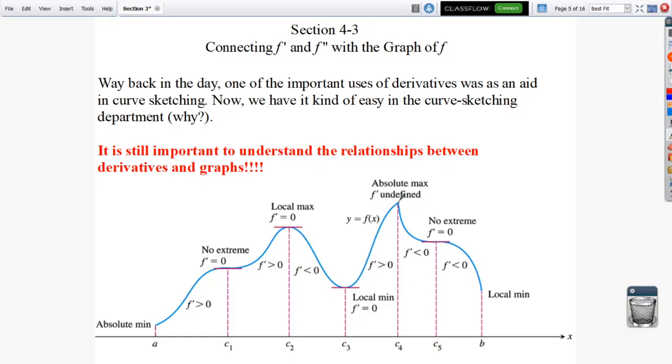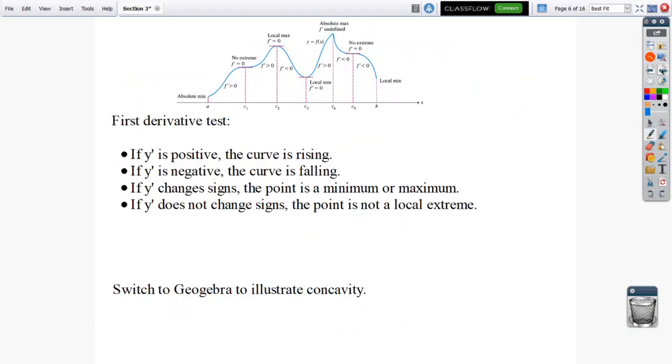Because the derivative changes from positive to negative at C4, that means that C4 is a local maximum. We can go back and look at the function to determine, since it is the highest over the entire domain, it is also an absolute maximum. Looking at C5, we have a critical point because f prime is equal to 0, but since the first derivative does not change signs at C5, C5 is not an extreme value. And then we look at B, the endpoint there, it is going to be a local min. All right. Let's move forward.